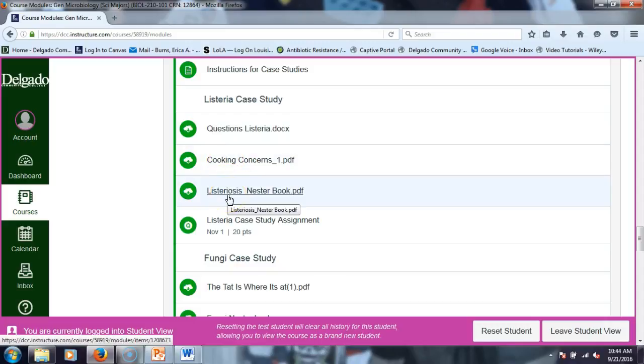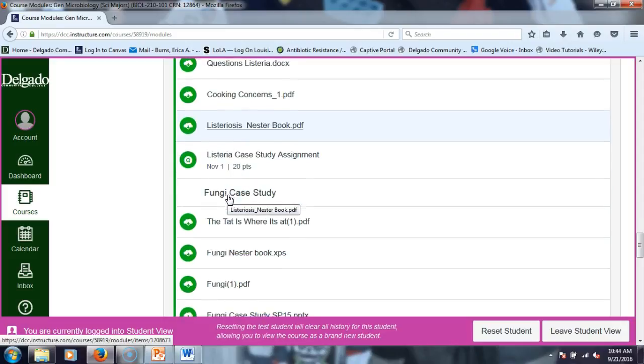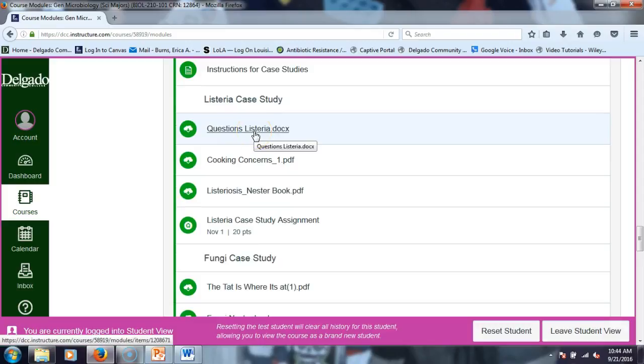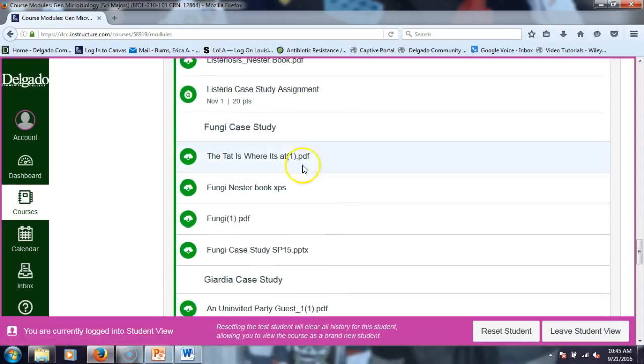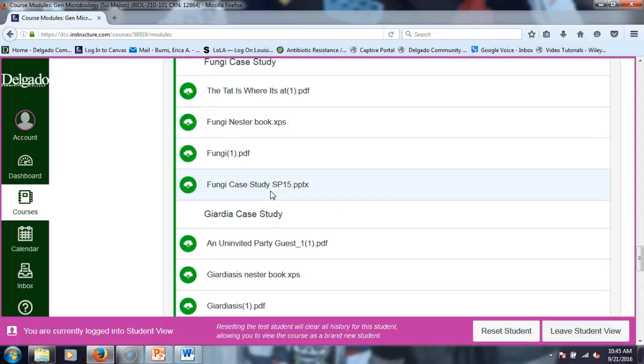And then this is another book that you could read to find answers and learn about stuff. And then this is an assignment that you will use, and you can use your notes to answer these questions. And then it will tell you the answers, right? So you will know the answers before you take the test. The rest of these, there's the case study itself, that other book. Is this the one you're talking about that's all recorded? Yeah. This is another document, I can't remember what. Here's a PowerPoint that goes over most of the answers.